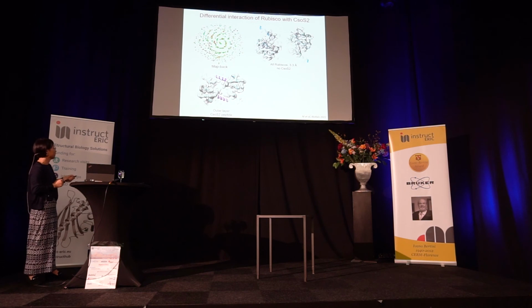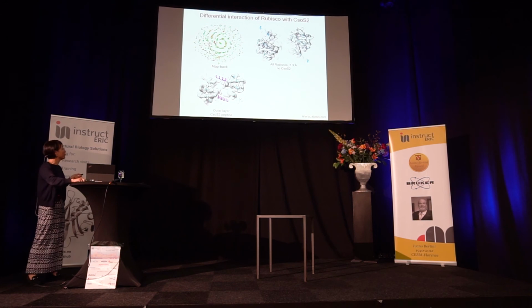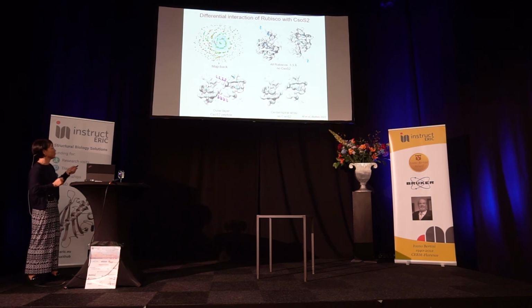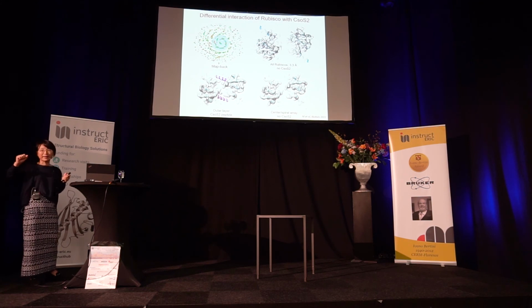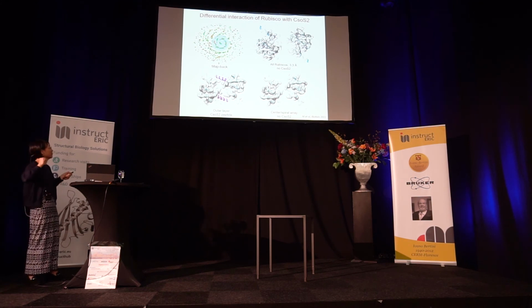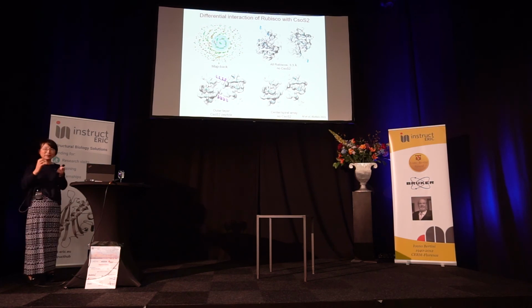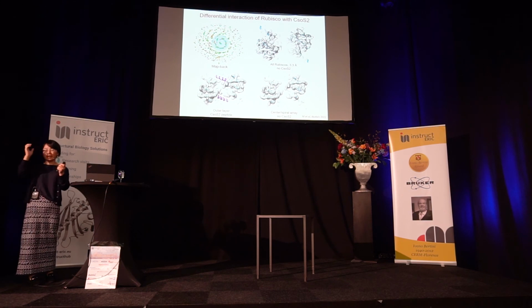We are taking all the Rubiscos from the outer shell, outer layer, and then doing subtomogram averaging. And around the groove, it was really surprising to see this peptide from CsoS2, and it sits right at the groove, just as indicated by the crystal structure right there. CsoS2 bound to the Rubisco. But when we analyze this inner Rubisco within the alpha-carboxysome, we don't see any density of CsoS2. So CsoS2 only organizes the outer shell of the Rubisco within the carboxysome, but not the inner shell. Inner shell, those Rubiscos are organized in a spiral array themselves.